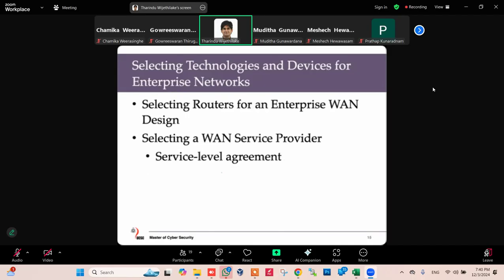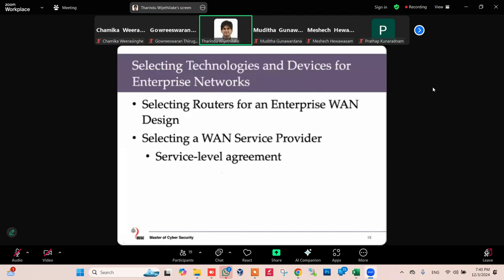Then again, selecting routers for an enterprise VLAN. Based on your analysis of the traffic flow, you can select the routers which provide the necessary WAN interface and support that bandwidth requirement. The packets per second values will be required.